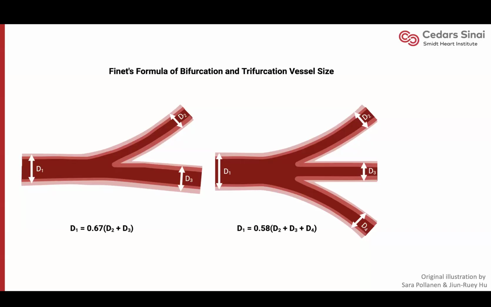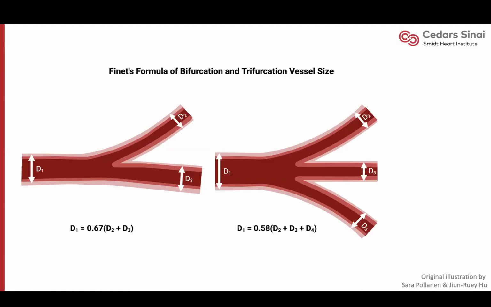Why? Because the conservation of flow principle states that the total blood flow at the bifurcation point is conserved, meaning that the flow from the proximal main vessel must equal the flow going into both the main and the side branch. The formula suggests that for the side branch to maintain adequate flow, the diameters of the side branch and the main vessel need to be balanced so that the total flow through both vessels remains optimal.